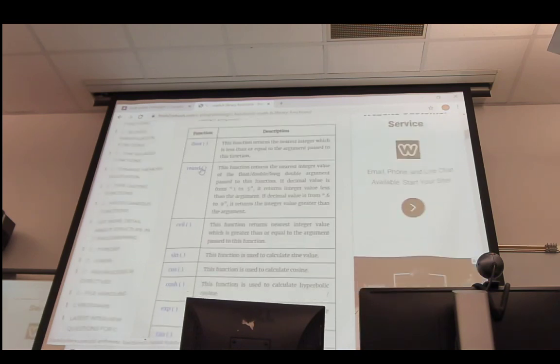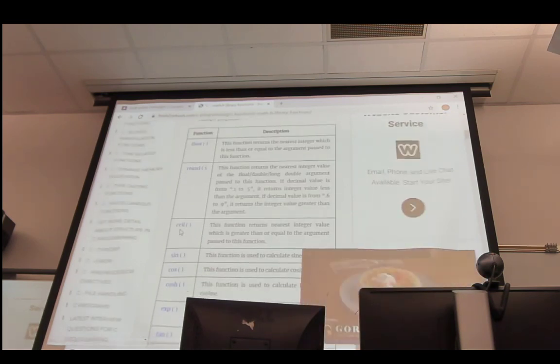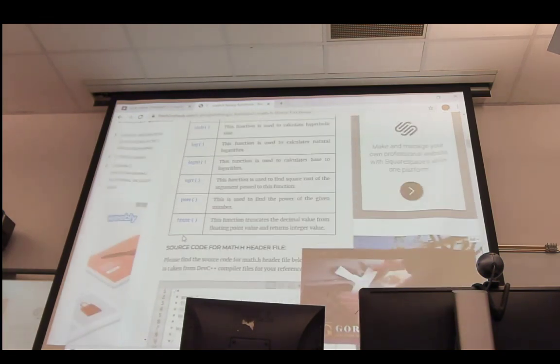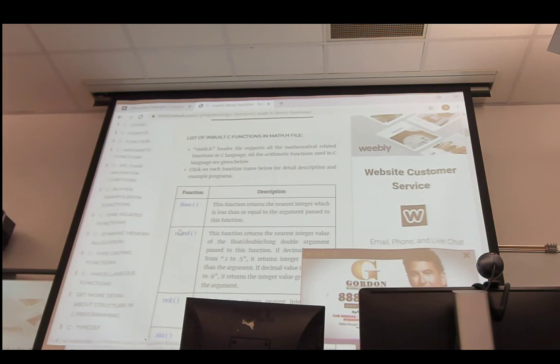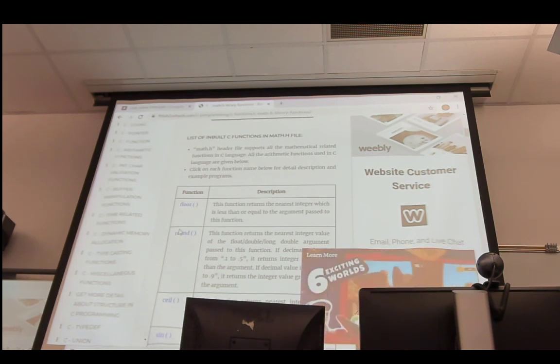So here, look around here, right? And they have some, like I say, I've never used this, return the nearest integer value. Well, I was talking about instead of math.h, if there's a certain one you need to use, but you don't know what it is, how do you find that? Why? There are what, header files? I can just look up all header files and they would give me the list of all the different ones. Oh, header file, right.